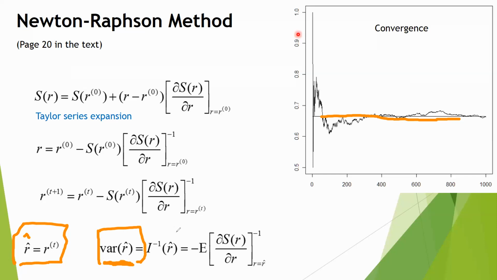On top of the estimation of R hat, you also need to calculate the variance of R hat. In this case, it's easy. We have talked about this, right? We can usually get the information matrix for the R estimation, and the inverse of this information matrix will be treated as the variance of the R hat. All right.